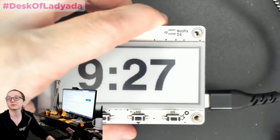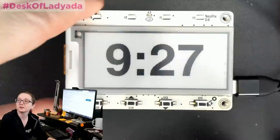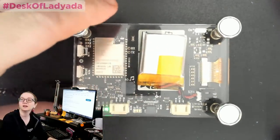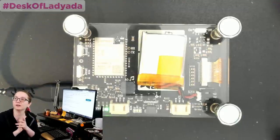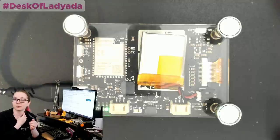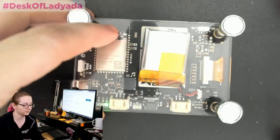Some stuff that we worked on a bunch this weekend, especially Friday and Saturday, is we've got the MagTag board out in the world. We've shipped out like a couple hundred of these so far. The ESP32-S2, which is the main processor on the MagTag, is kind of new so we're learning about it. The Arduino core is not quite ready to be used unless you're really excited about trying different compiler branches or IDF branches. But in CircuitPython, it's actually working quite well.